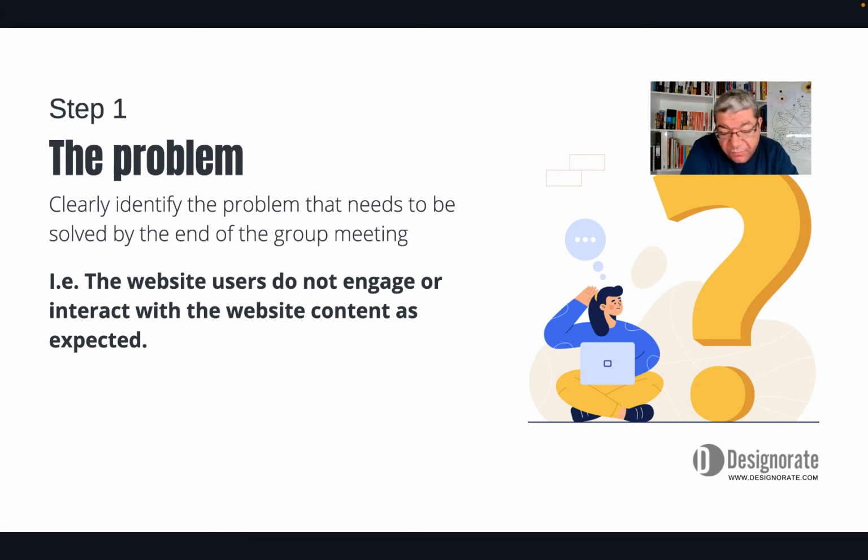For example, if we have a problem that our website user is not interacting enough with the website content, we have a clear sentence to define this problem. Make sure that everyone has a clear and unified interpretation of this statement.